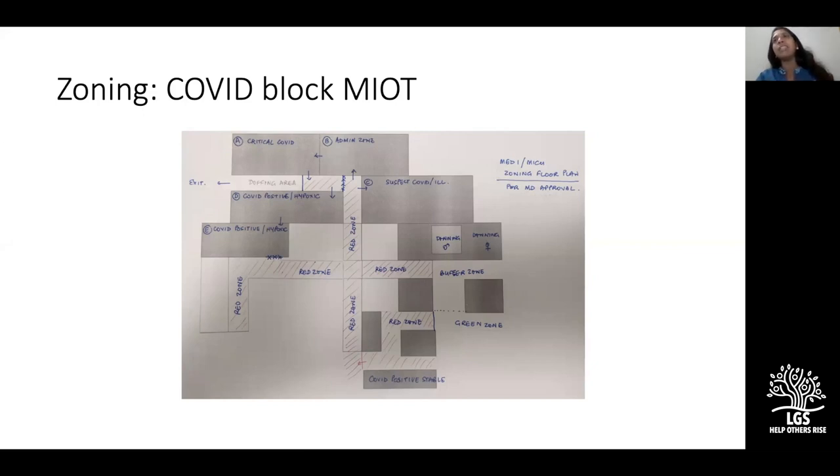We have an OT which is negative pressure and smaller, nearer to the emergency room. In that OT, if somebody has to go, they'll be using either PAPR, the powered air respirator, or a properly fitted N95 mask. The anesthetist will go and intubate. I had said 30 minutes, but after listening to Ilango, I'm making it 45 minutes now. Only after 45 minutes will the surgical team and the nurses enter, either with PAPR or a properly fit N95. If we have time for a week or two, we will evaluate and do it slowly.